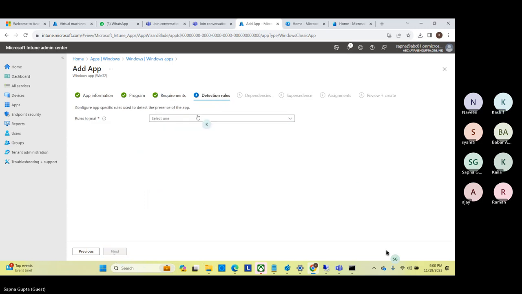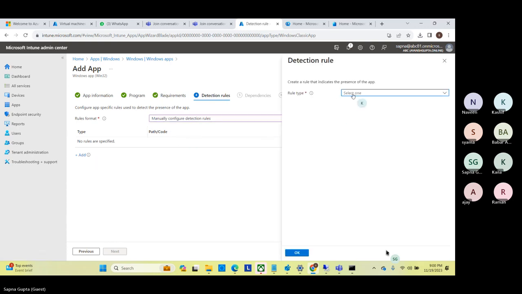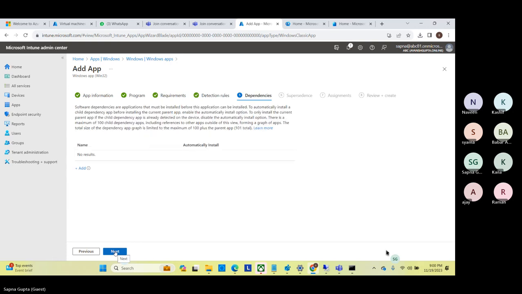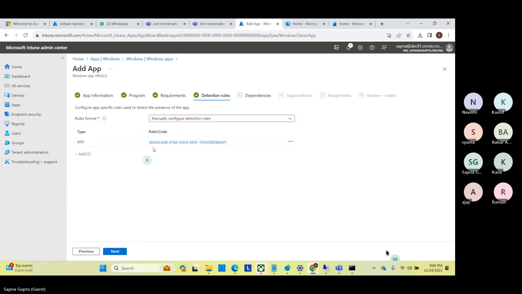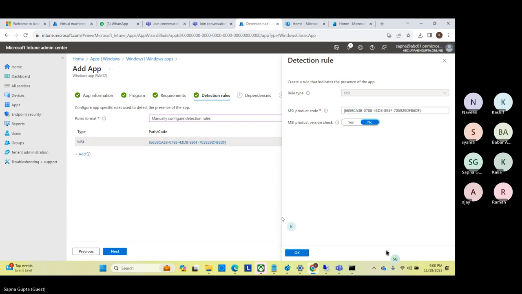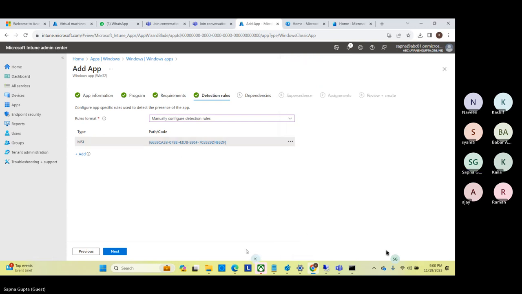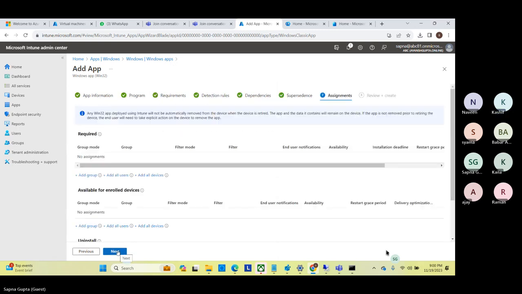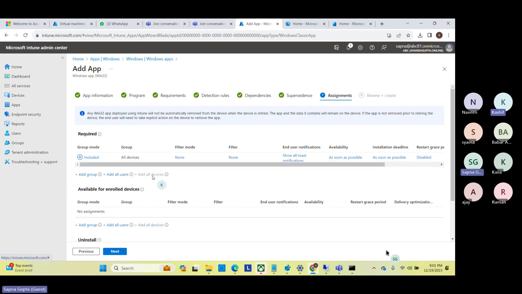Next. Okay, next. Dependency. Next. We are going to deploy as required mode, for example. Let's see. And also I'll make it available.